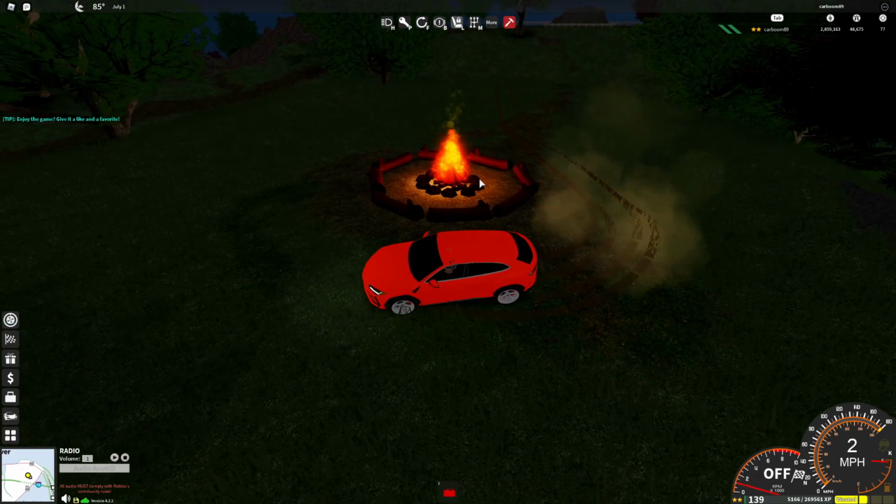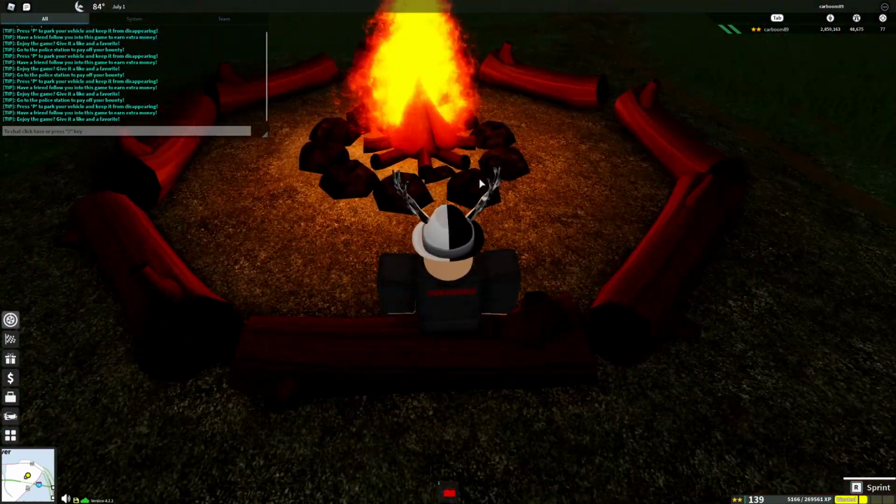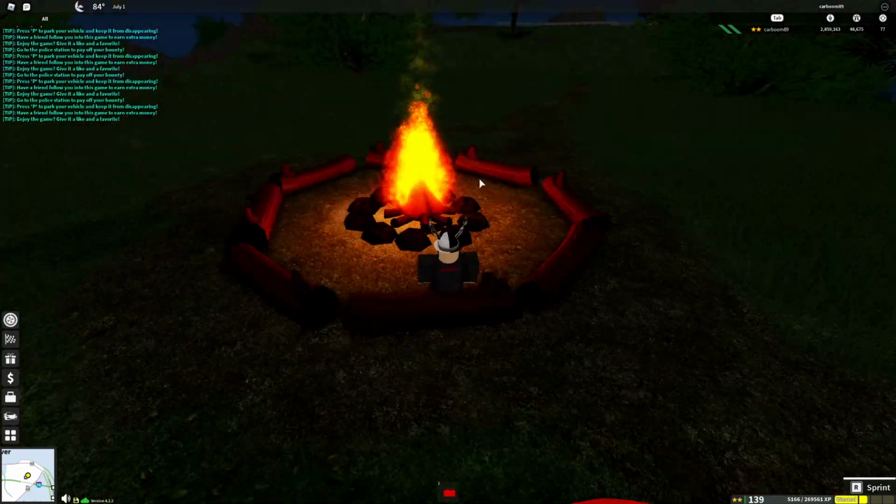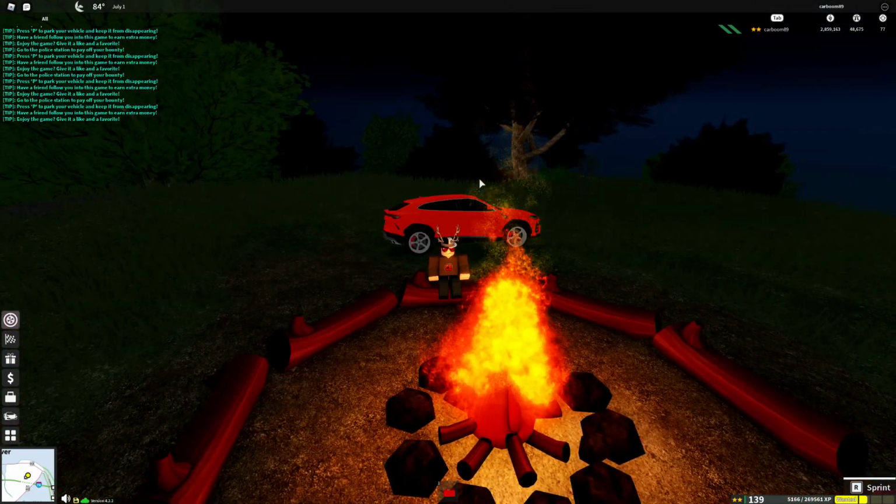Let me know. And over here we've just got a little campfire. Can we sit on the wood? Yes, we can. That is awesome, and I think this is an awesome place to end out the video with the amazing Porsche in the background.